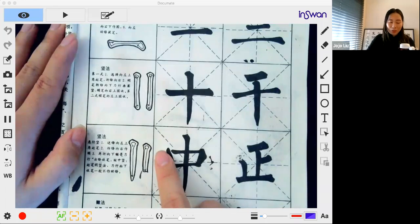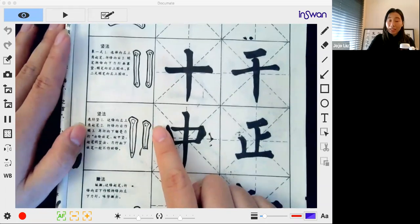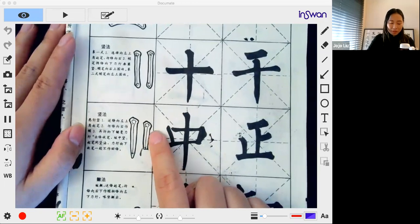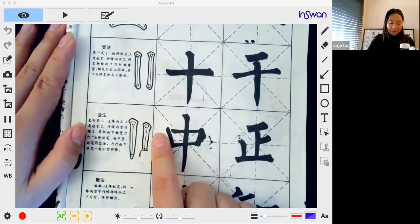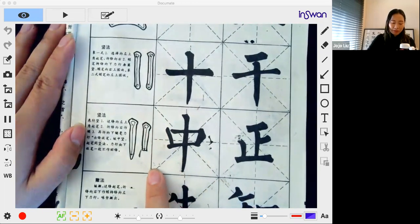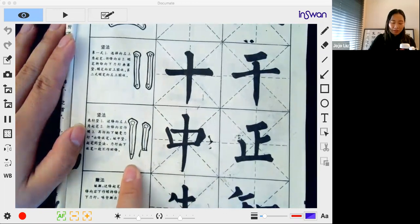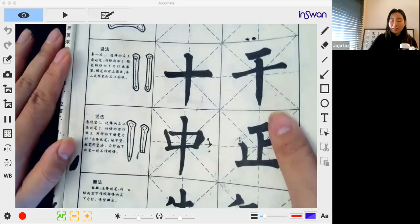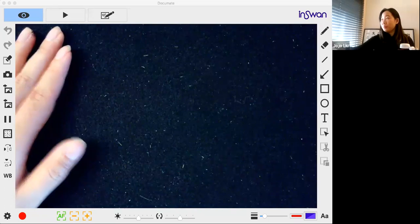The second way to do it is a more needle-like vertical stroke. So we're going to go from the tip of the brush in the opposite direction, that's up, and press down as sharp as you can. Okay. And this is a sharp vertical stroke. So let's practice on a piece of paper.